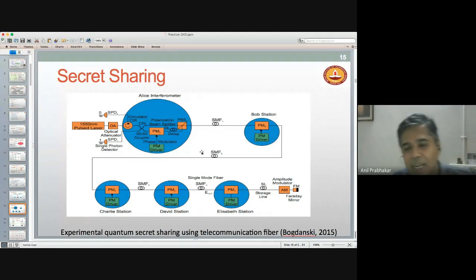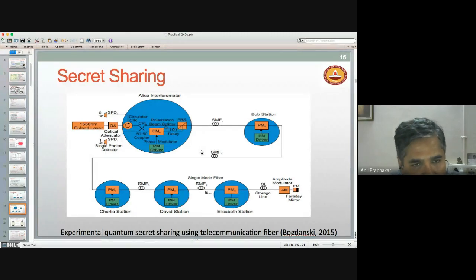And this is an interesting idea if you're trying to share a secret between many parties. So here, for example, there's Bob, there's Charlie, there's David, and there's Elizabeth. Either all of them have the information or none of them have the information, right? So it's like going to a bank and saying that you need 4 keys to open the vault. Alice has the vault, and only if all 4 of these people come together can they collect the information that's inside the bank vault. So there are ideas out here that can extend quantum communications to beyond just key distribution.